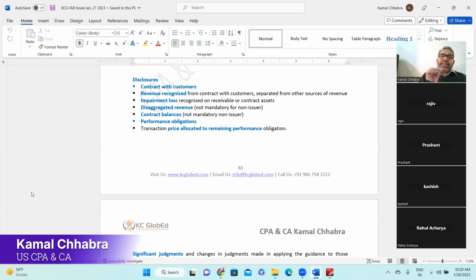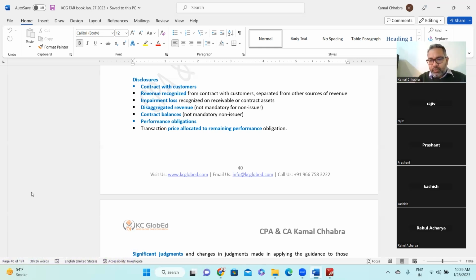So if you remember, in the significant financing component, what we concluded is that we need to plug it out from ASC 606. It will not go into the contract revenue. It will go into the financing income, right? That's what we discussed, guys.